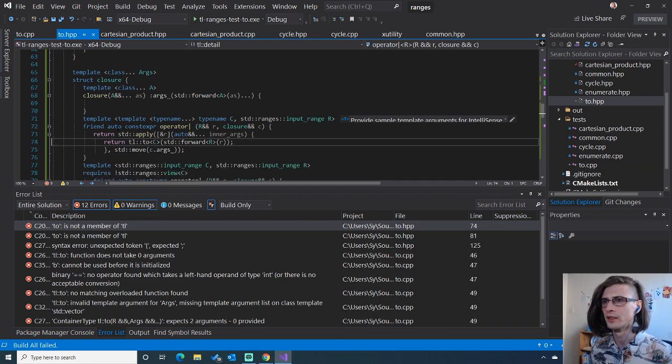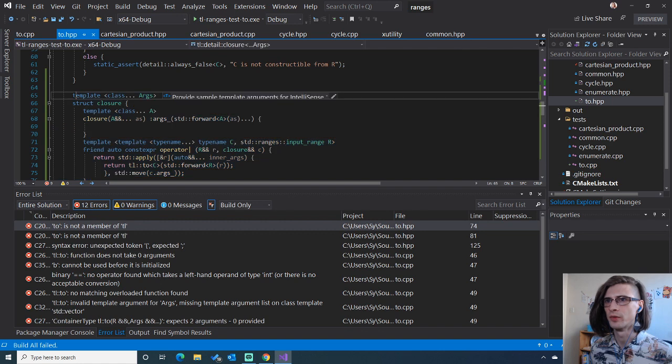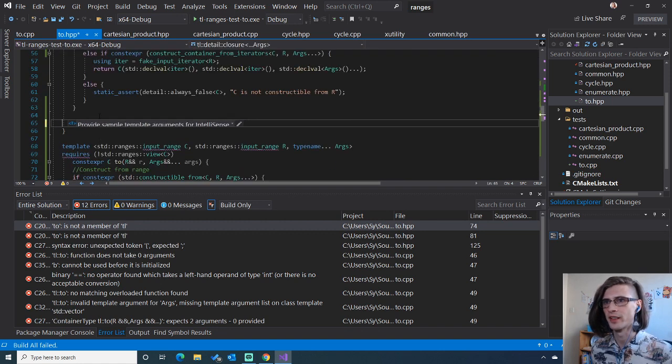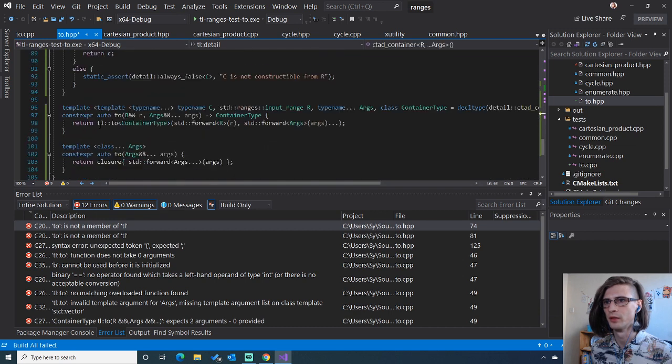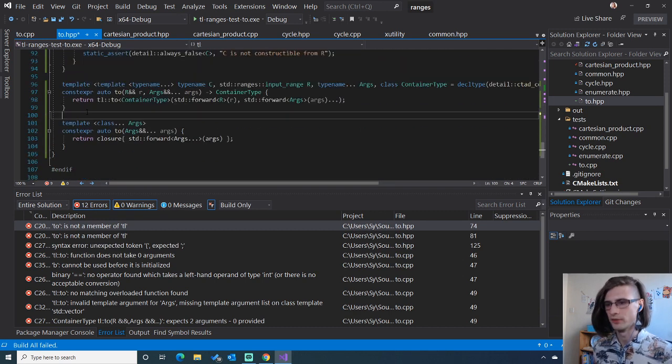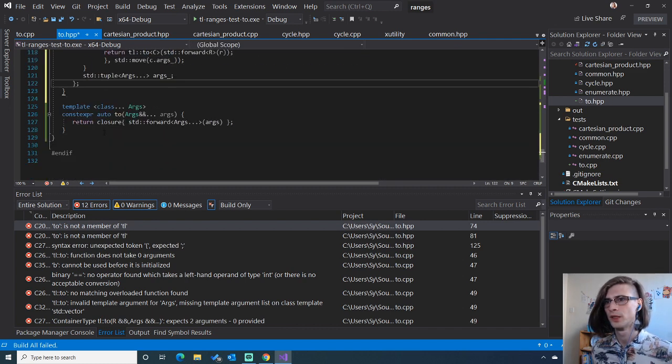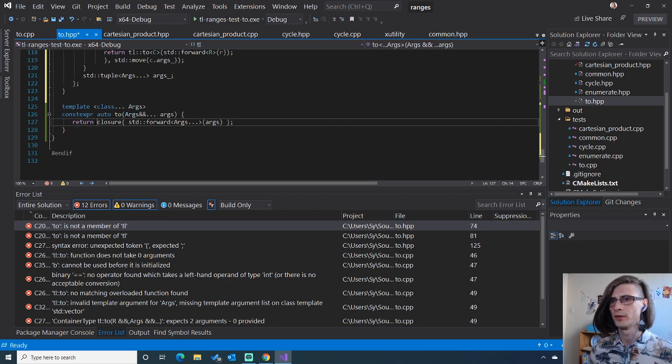Oh, right. Gonna have to cut and paste this and put it below all of these ones. And do detail closure here.